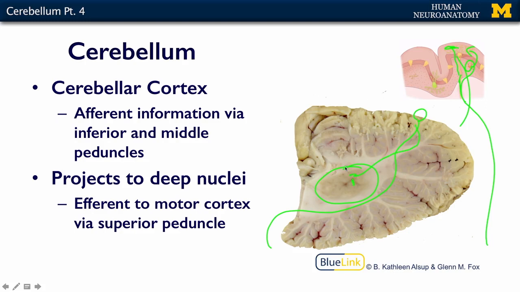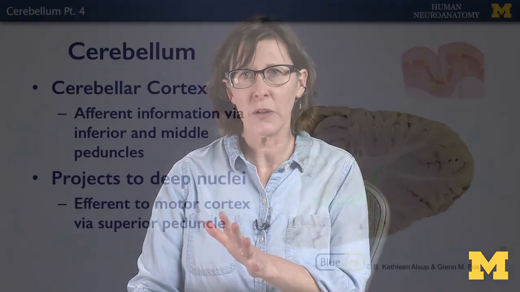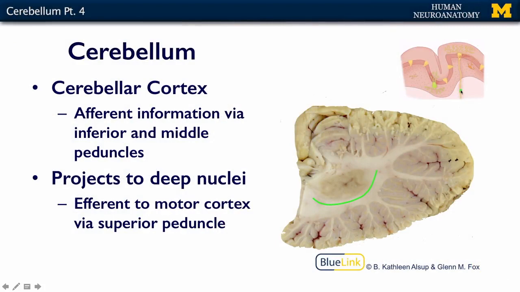In this particular section, you can see the dentate — this is the dentate nucleus of the cerebellum. The dentate nucleus and the other deep nuclei of the cerebellum are the part that sends information out to the motor cortex via the superior peduncle. So information comes in through the middle and inferior peduncles, goes through complex circuitry in the cerebellar cortex, outputs to the deep cerebellar nuclei, and from there back out to the motor cortex. That is how the cerebellum keeps tabs on your spinal cord and brainstem, and then informs your motor cortex about how what you're doing matches what you think you're doing.